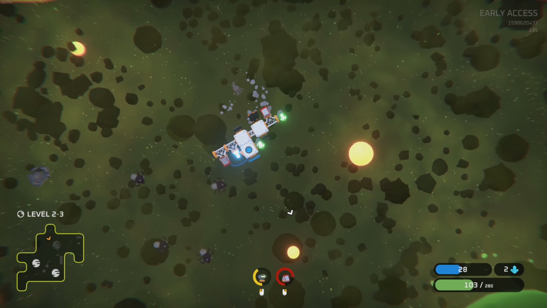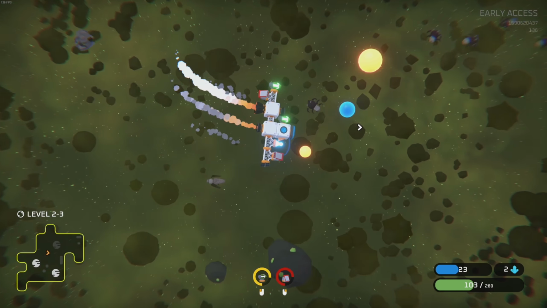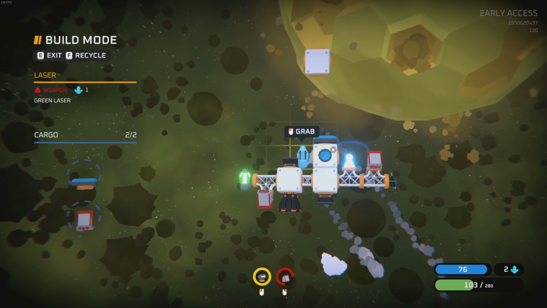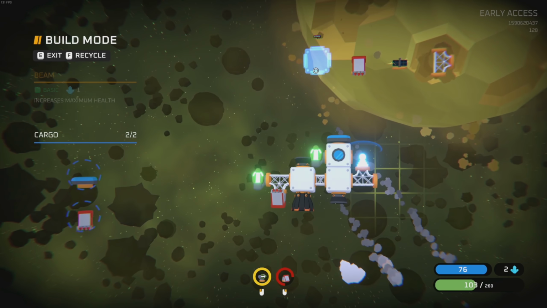Oh my gosh. Okay. We gotta go grab this planet over here. I need more solar panels. Oh, we got a body. Oh, I need that. That'll give me some connectors. Okay. All right. Let's do this. Let's pull this guy off.